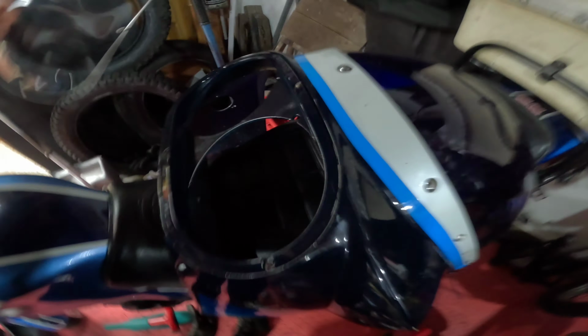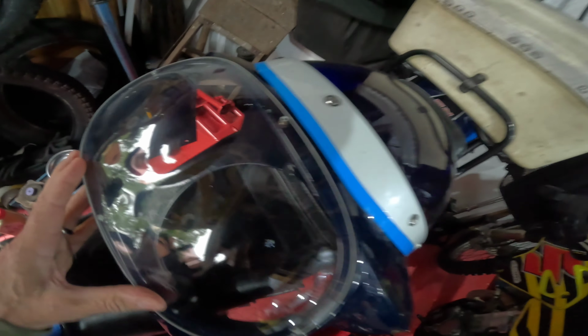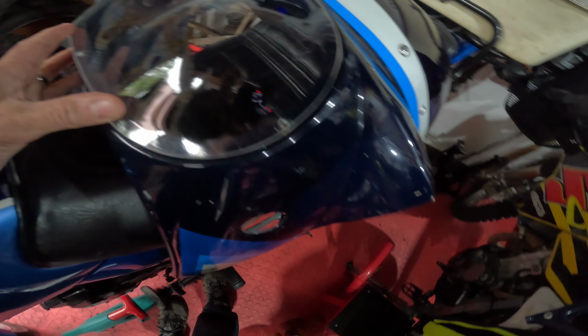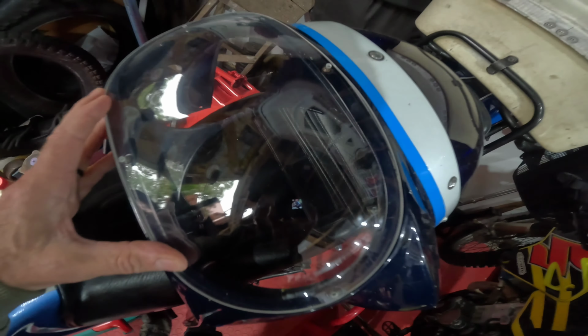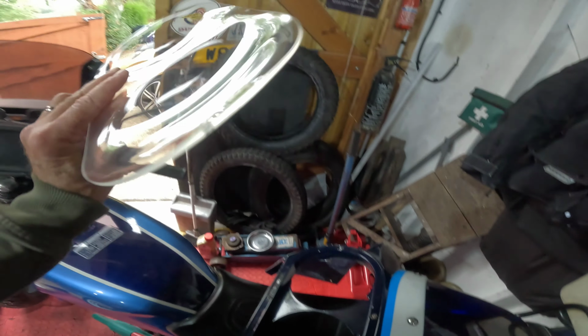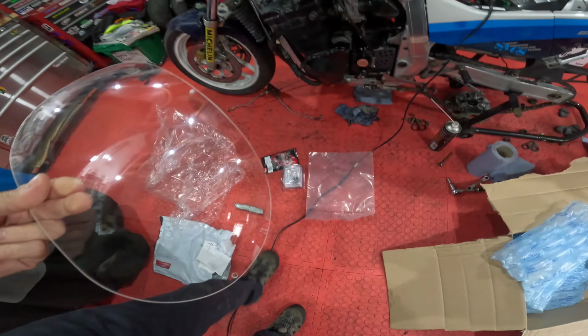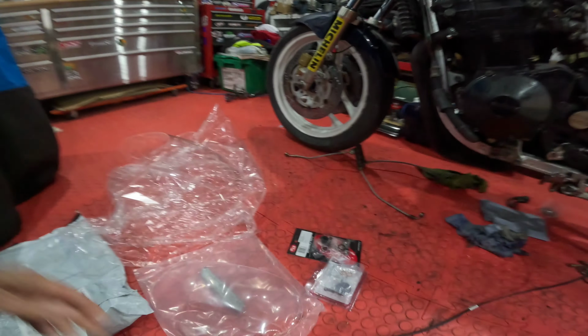Although the holes, I've got to say, might need a bit of work. Looking at that, top hole and the bottom hole might need a little bit of work. So we'll get to that. The ones at either side look good, but those ones don't. We'll work that one out. It's not the end of the world. However, if it doesn't fit, then obviously I'll have to send it back and potentially get one that's not been drilled, because that might be the easiest answer for me. I'm quite happy to drill it to make it fit. But yeah, here we go.